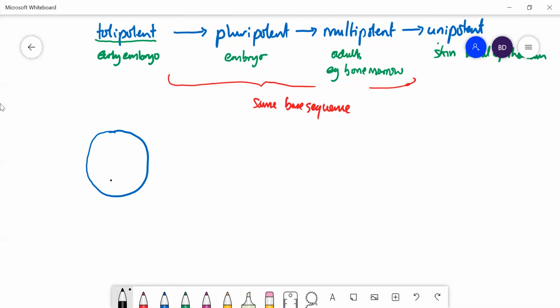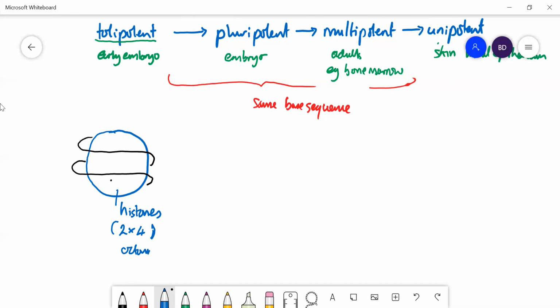That blue there is a histone protein, and wrapped around that you have a couple of turns of DNA. These are proteins called histones. There are 2 lots of 4 different proteins to make up one nucleosome, so there are 8 histones in there. So it's called an octamer. These histones are arranged so you get DNA wrapped around each one, and they're all joined together like beads on a string. That is how DNA is found in eukaryotes, and the histones are quite intimately involved in controlling to what extent genes can be expressed, to what extent they can be transcribed.